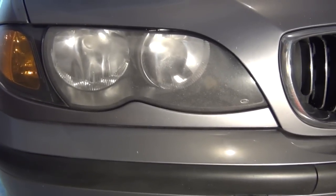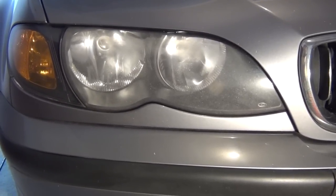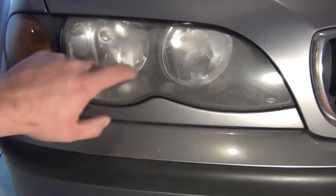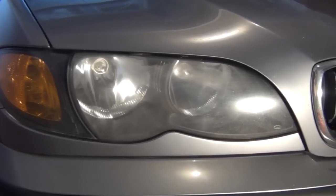Instead of a nice clean beam of light on the road, you get this uneven beam across the pavement that looks like it has artifacts all in it. I guess when it's reflecting off all these little bumps and whatnot, the bigger ones, it really does scatter the light and doesn't give it a nice clean appearance anymore.